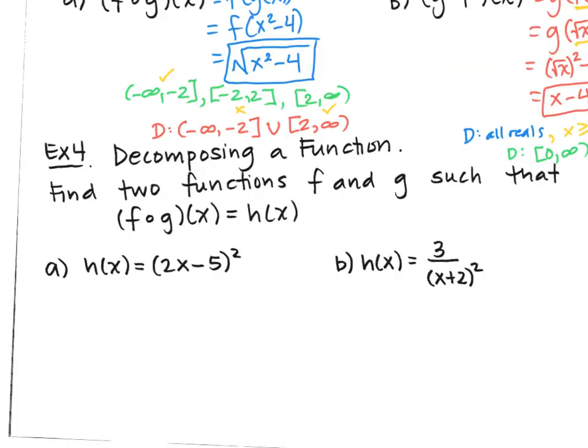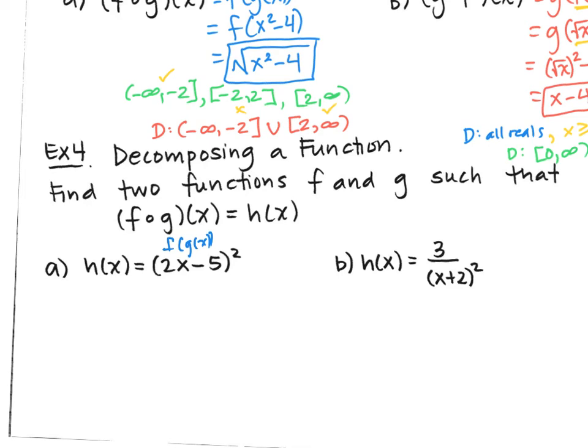Okay, the last example in this section, they kind of want you to play with decomposing a function. So they tell you that this function h of x is composed of 2 functions, f of g of x, and they want you to think about what possible functions could this be. Okay, and there's many, many ways to do this, so it takes some creativity for you to think about it. I'm going to do the first one, which is a little bit straightforward, and then we'll try the next one a couple ways. Okay, so I have to think about what I'm doing, because I'm doing f of g of x. So I'm going to start with g of x, and then I'm going to do something to it.